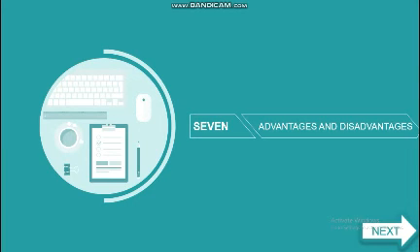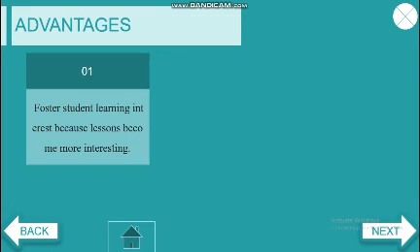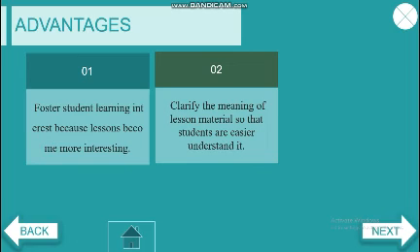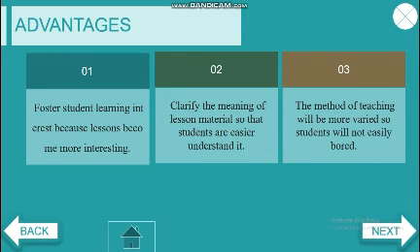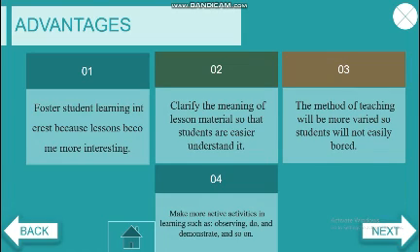Advantages and disadvantages. Advantages: 1. Foster student learning interest because lessons become more interesting. 2. Clarify the meaning of lesson material so that students understand it more easily. 3. The method of teaching will be more varied so students will not easily get bored. 4. Make more active activities in learning such as observing, doing, and demonstrating, and so on.